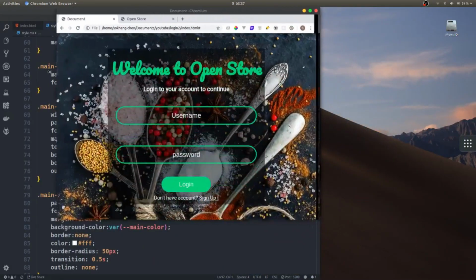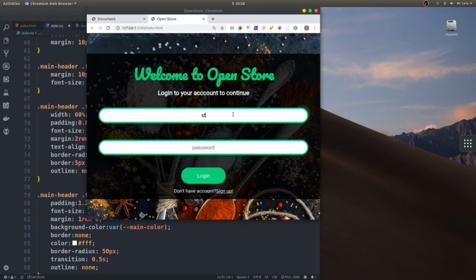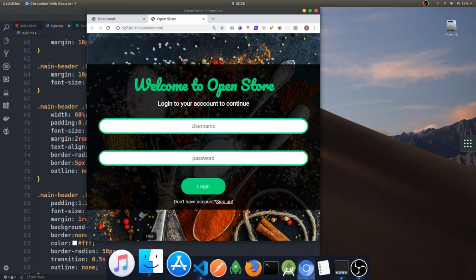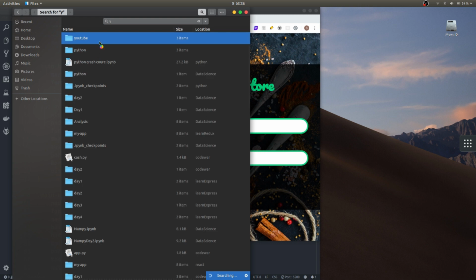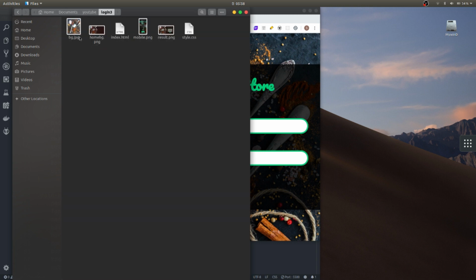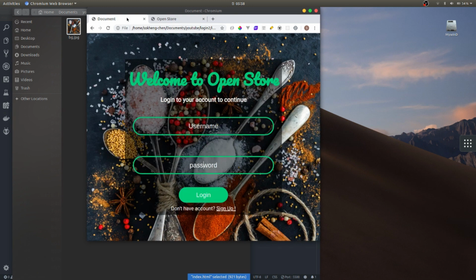Yeah, it's responsive, but yeah, I want to be like this one. Is there any different? I guess let me just do this. Login. What if I open this one? Yeah, it's still the same. This one looks a lot better.